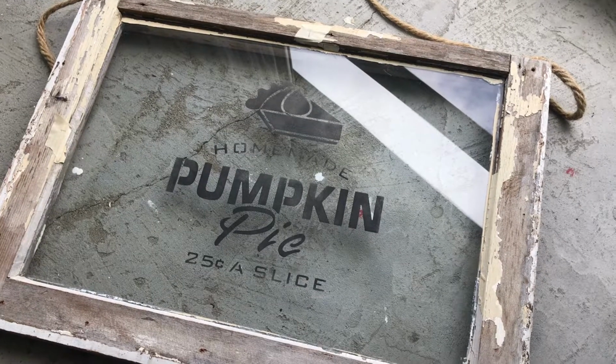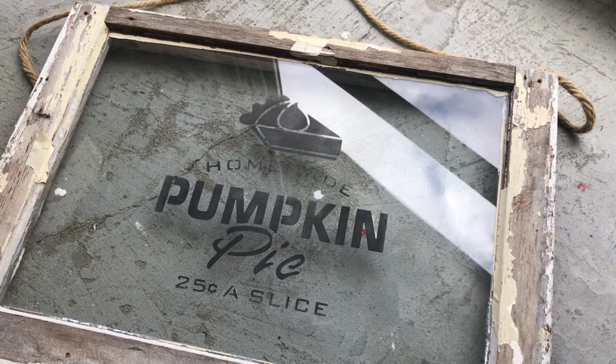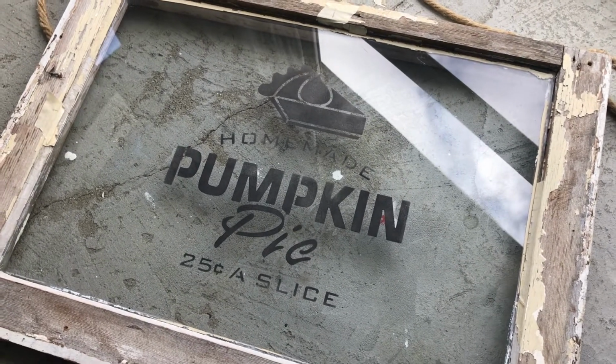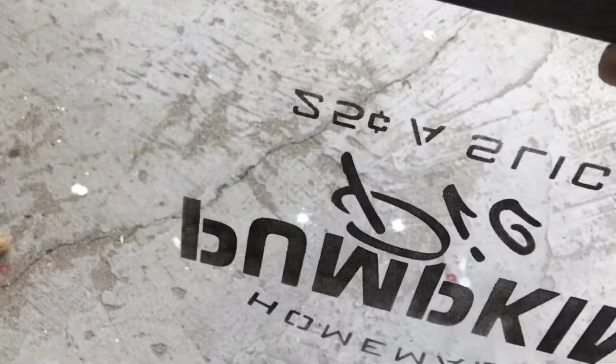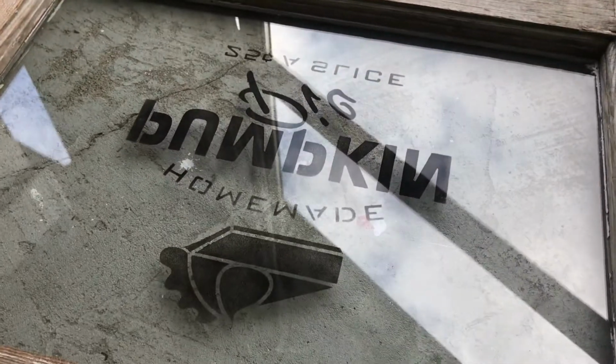This turned out positively adorable, but here's another option. You can actually stencil on either side of the glass. I like to stencil on this side because glass creates more glare for photography purposes. However, if you stencil from behind, make sure your stencil goes on backwards and it leaves a beautiful glossy finish.